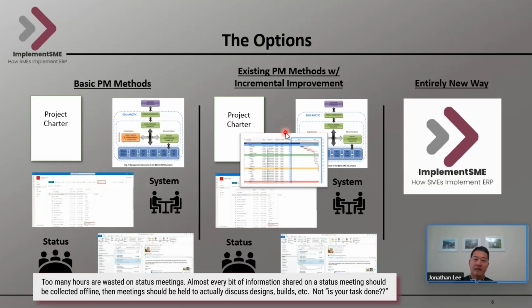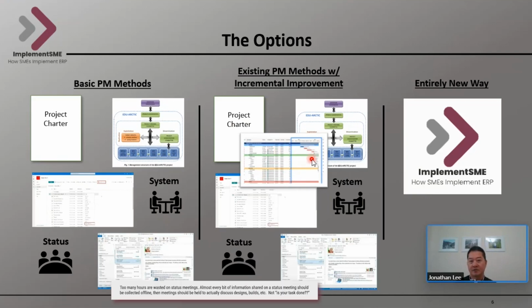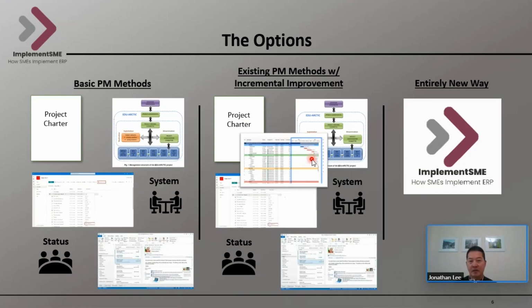The slightly improved version of that is where a company adds in a tool like Smartsheet or ClickUp. Some companies like to use Azure DevOps. It does make the overall PM model a little bit better, but what we'd like to talk about today is an entirely new way, something completely different, okay? And the only piece that we'd like to retain here, besides a single tool and methodologies in our solution, okay, is the whole system piece.